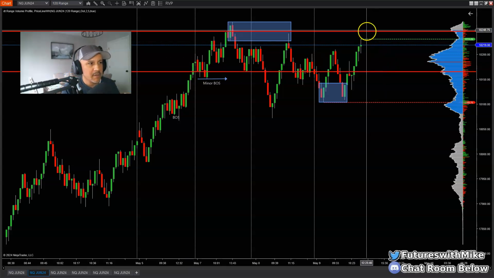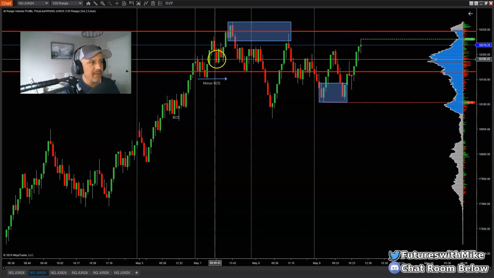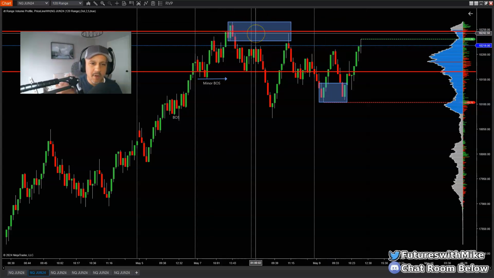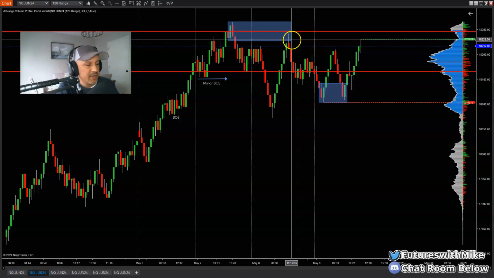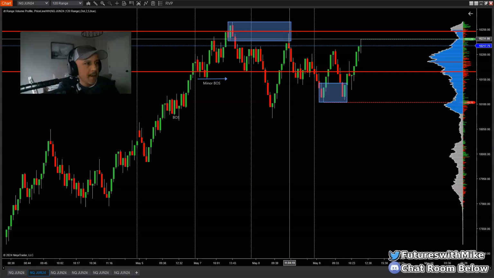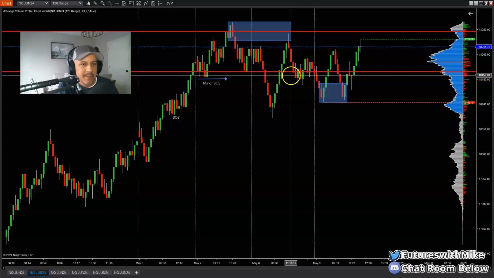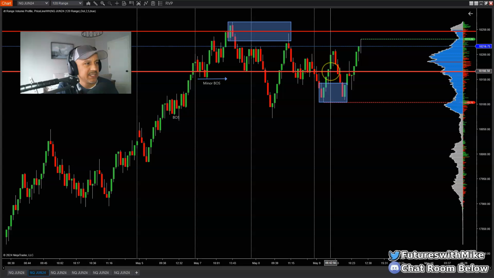Now, will the market come up here and break this area that's high up here? If it does, then this is a major high right here to where the market would have broken structure to the upside. Because I wasn't trading yesterday, but this is where the market started ranging, even into the latter part of the day, to where the market was moving sideways, and even in today's session here.